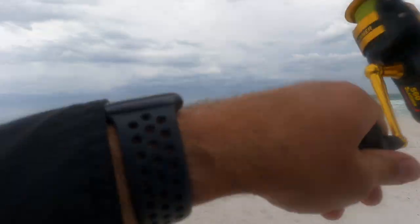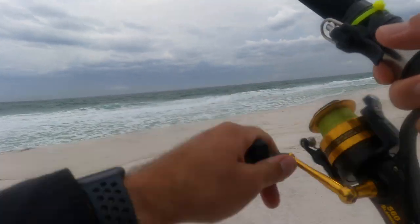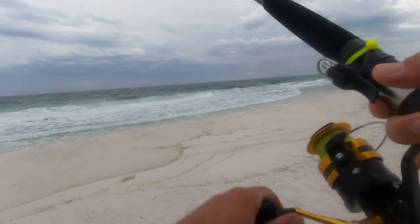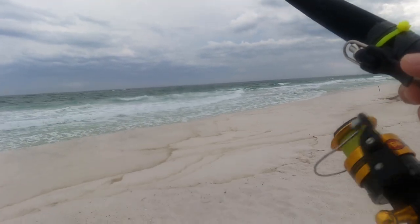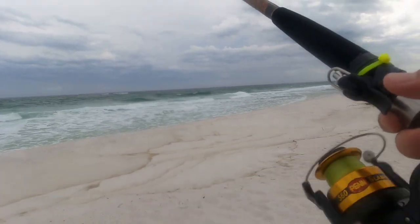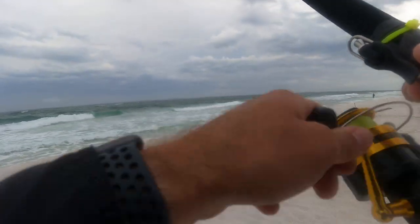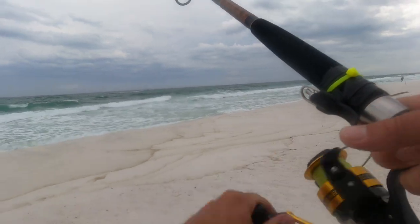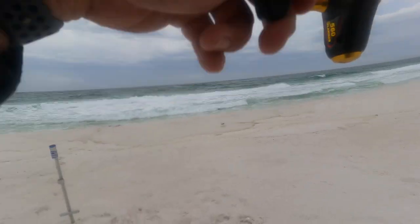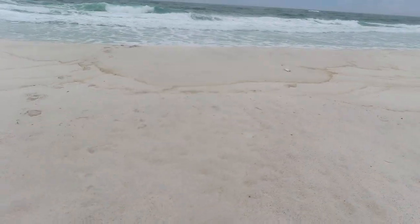Pomp candy and I think sand flea fish bites. On my other rig I threw off my real sand flea — we got wind in our face so I might just stick more with the artificials today. He's racing in still, he's close, almost got him, a little last fight. He's at the shoreline — get him up and over this bank. Boom. I think that's number six. I'll get him up and then send him back out.